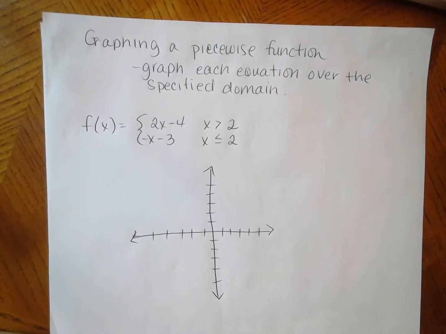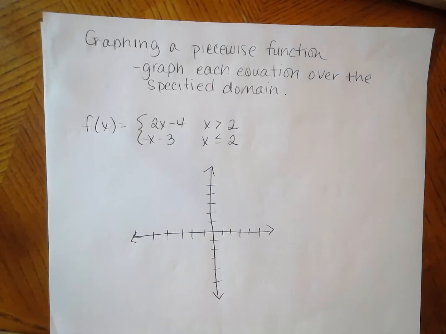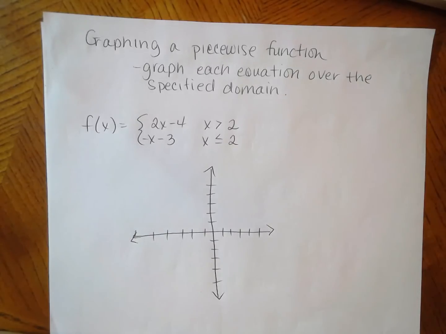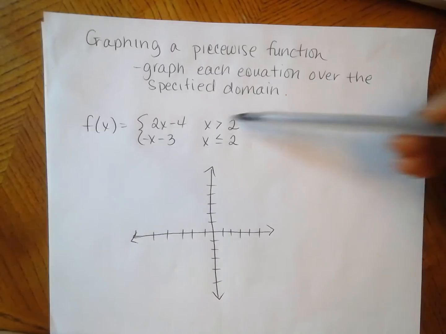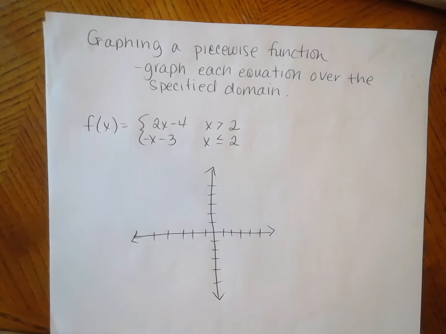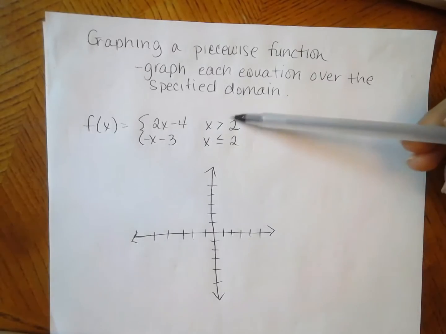Essentially, this is f, and it is defined by two different equations for different pieces of the domain. To graph it, we need to graph each equation just in its specific domain. It's like I'm going to break my graph up into pieces, right? Piecewise function. Then I'm going to graph each one in each part. The important part here is to not have my graphs be overlapping and to only have the graph of each of these equations just in its specified domain.